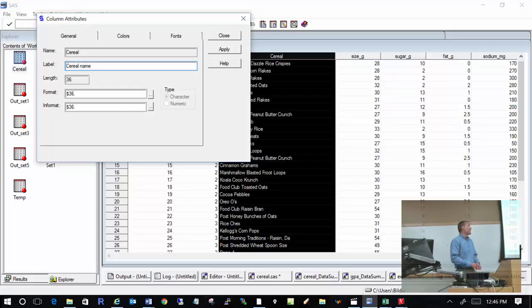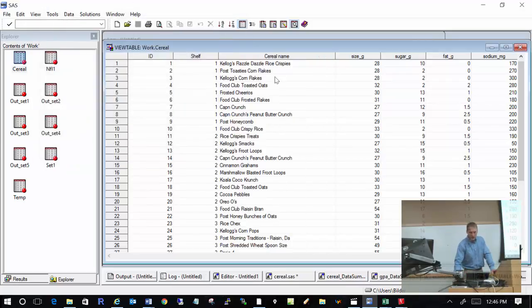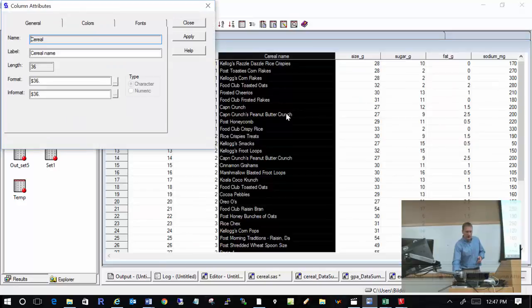such as serial space name. And I can, if I want to, I can apply, close. And notice now you see serial space name there. Now, you saw us using Proc Print last time. If you wanted to specify, I just want to print this serial variable, you cannot say serial space name. You have to actually say serial, because that's still the regular name that you see listed in the name area there.